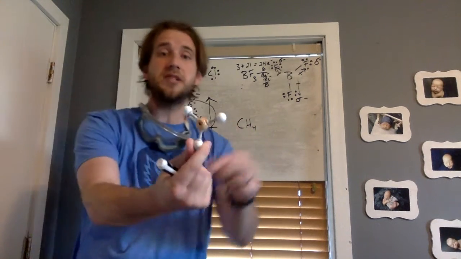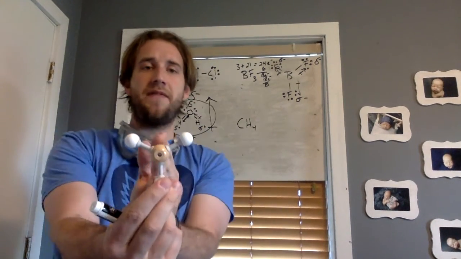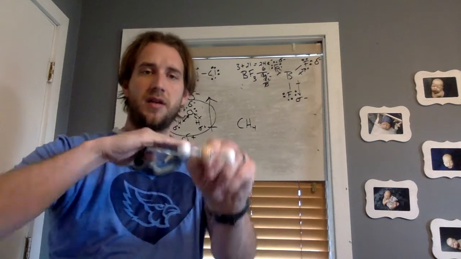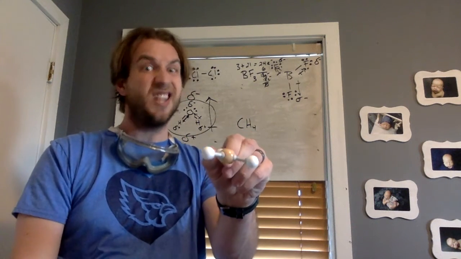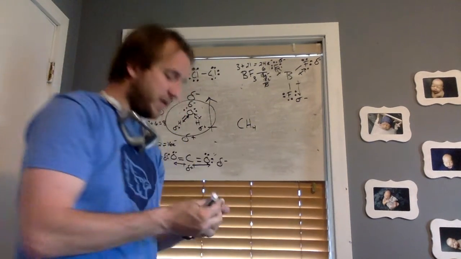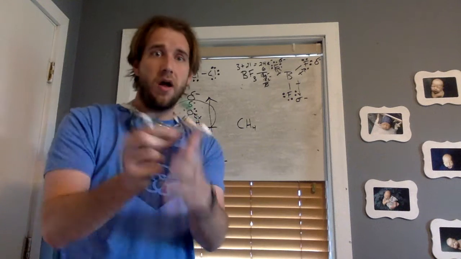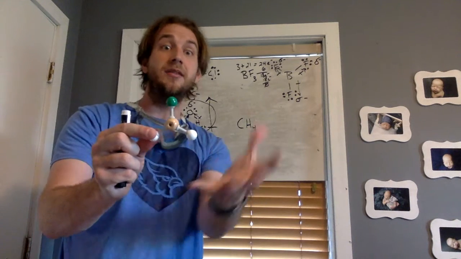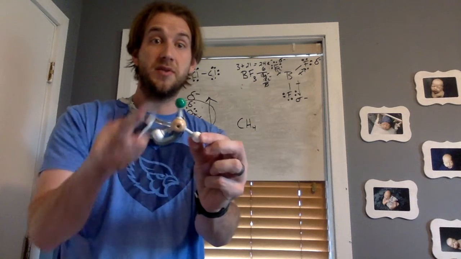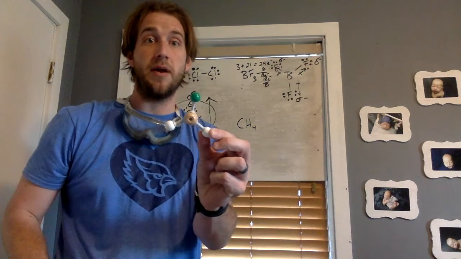Nonpolar molecule, very much symmetrical. If I were to cut it in half this way, these would line up. If I were to cut it in half this way, these would line up. If I were to cut it just through that central axis, they would all line up with one another. So this is a symmetrical molecule. Now, if I were to swap out one of these for a different atom, well, now you're no longer symmetrical. Now it's unsymmetrical. This would now become a polar molecule because we do not have symmetry all the way around the outside.